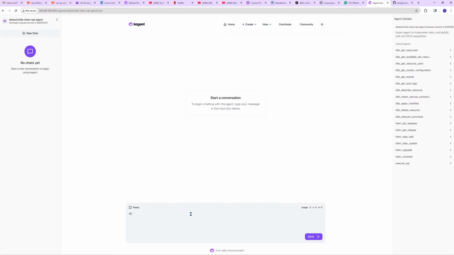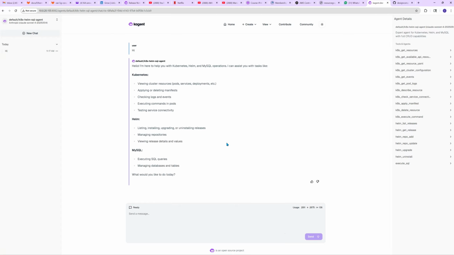So let's just say hi to see if we are able to communicate with the agent. It says it's here to help with Kubernetes, Helm, MySQL operations. Under Kubernetes it can do this, and it asks what we would like to do.